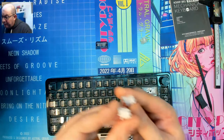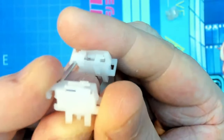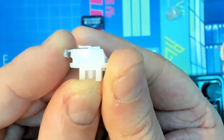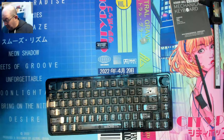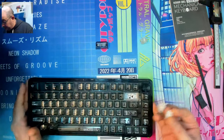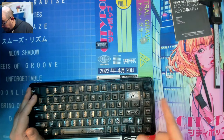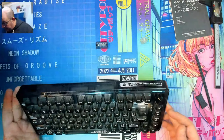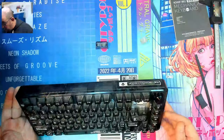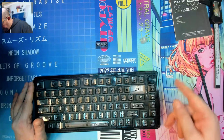Though they have the older feet, the older stems. As you can see, they have that little foot that sticks out that has to be clipped. I haven't honestly seen one of these in quite some time. The stabilizers that have been coming out lately are all new and flat at the bottom. So that's something that will have to be done when I come back to it. It does not appear to have screw holes for PCB mounted stabilizers, so we're going to be stuck with these.